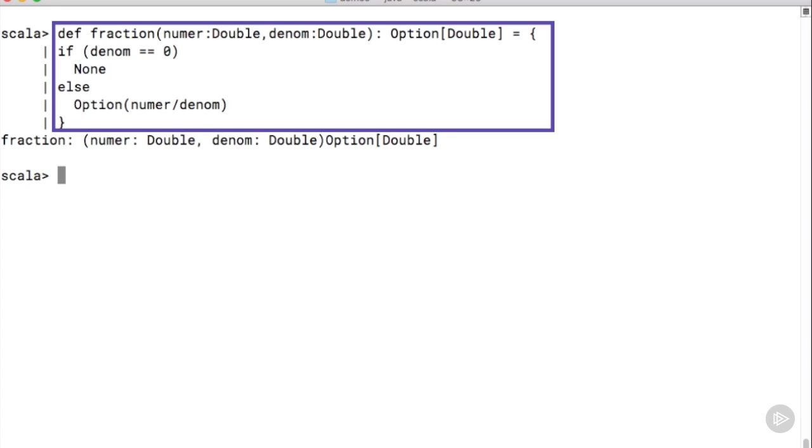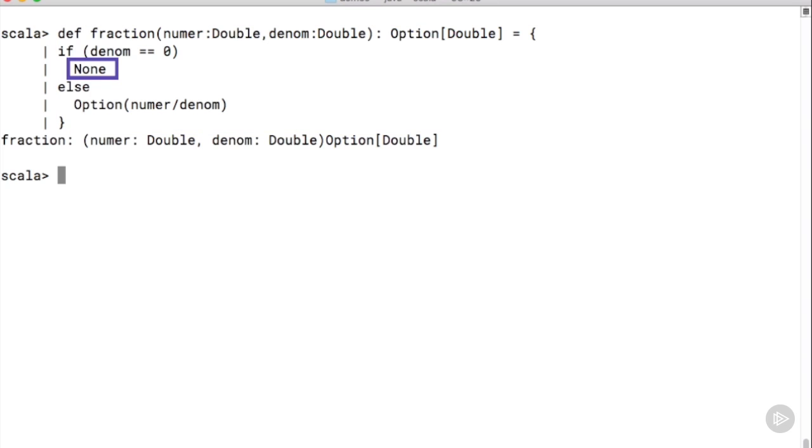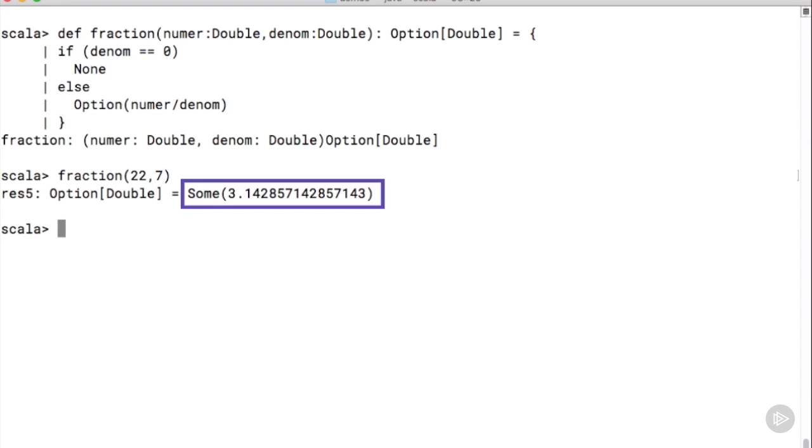This is how Option objects provide type safety and error handling at the same time. The key bit here is the use of the special value None, which is returned when the denominator is equal to 0. This serves as a type safe way for this function to signal that something has gone amiss in the division. Let's first call this function.